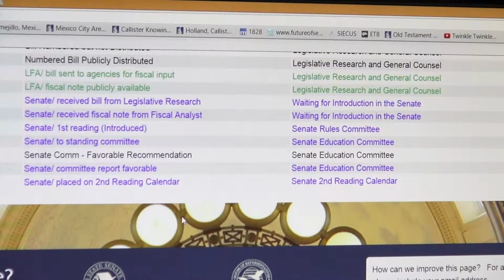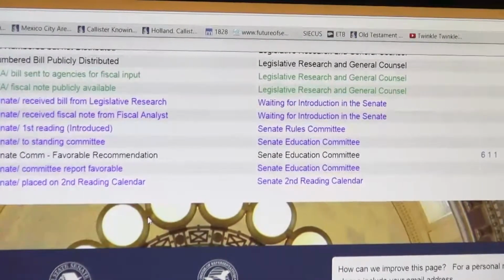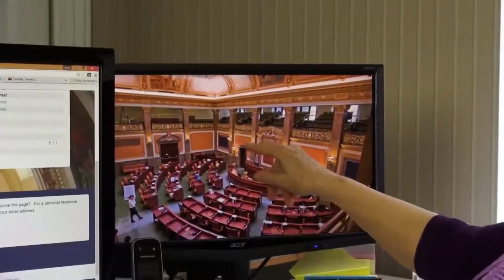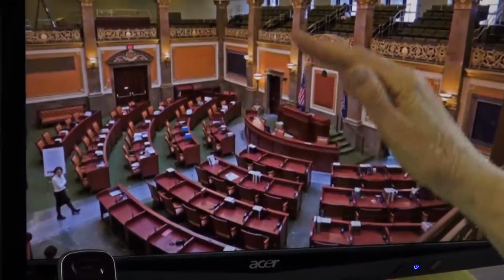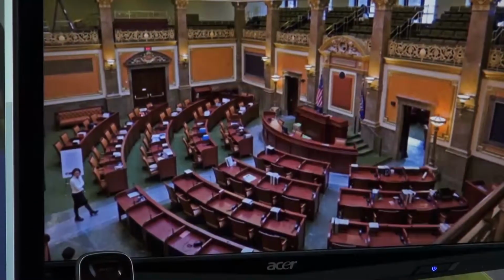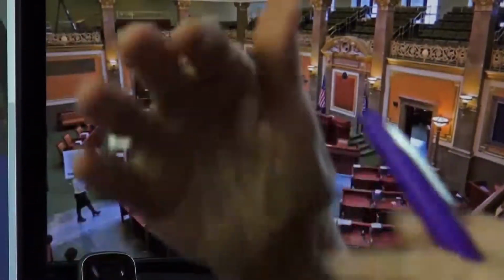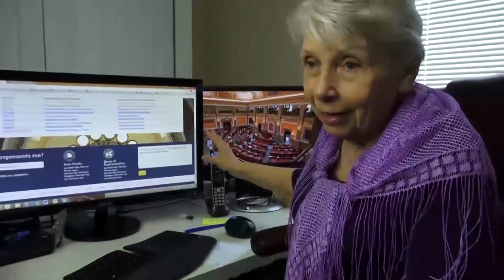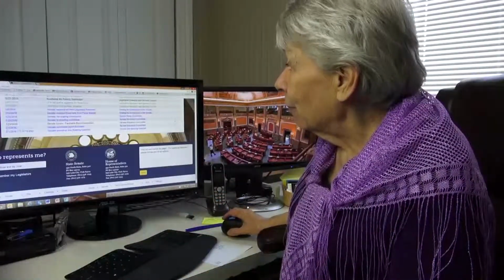So in the picture here, if we can move the camera over here, somewhere up here, and I don't know if this is an old picture because I don't see it, but they have electronic boards with the bills listed on them so that they can keep track of what's coming, and there's always behind the scenes manipulation of what bill gets in when. And so our bill, this is the House, but there's a Senate, and our bill could sit in the Senate for a long time, or they might push it through, and we will see what happens.